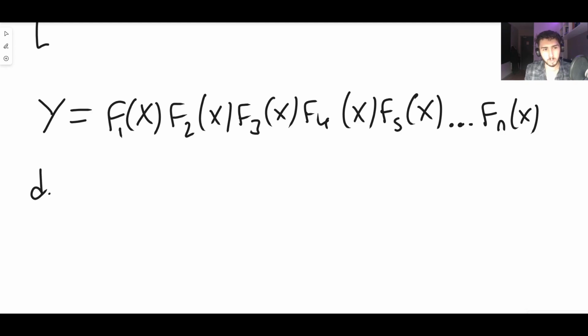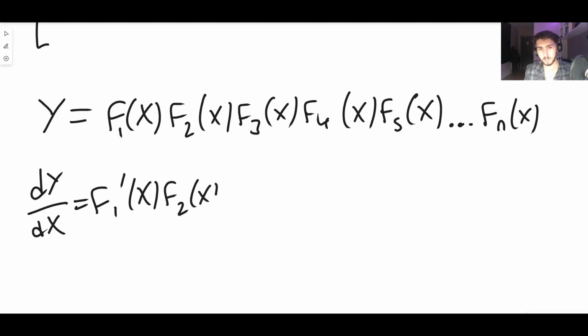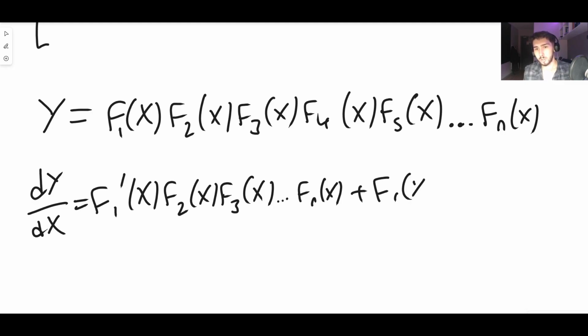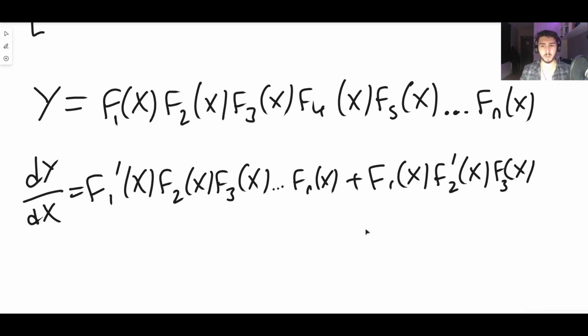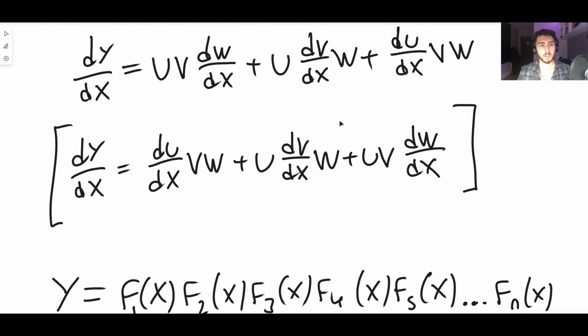The derivative would simply be f1 prime of x times the rest, so the normal rest, so f2 of x times f3 of x, all the way up to fn of x, and then you would add f1 of x, the original, times the second f of x differentiated, times f3 of x, original, all the way up again to fn of x. You just keep doing that all the way until you get to fn of x, and you differentiate that last term. So you can see, if you equate it to this 3 one, imagine this with 4 terms, you do the exact same thing, just keep going.